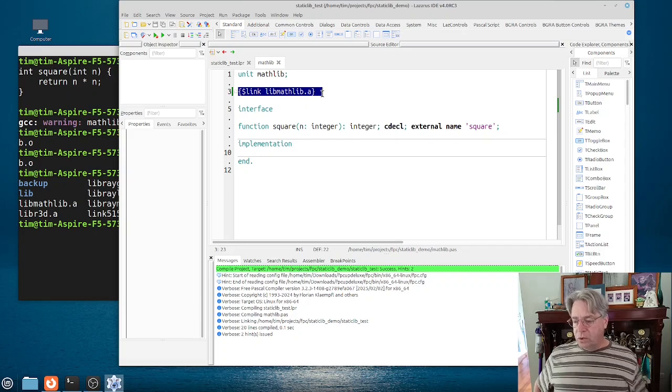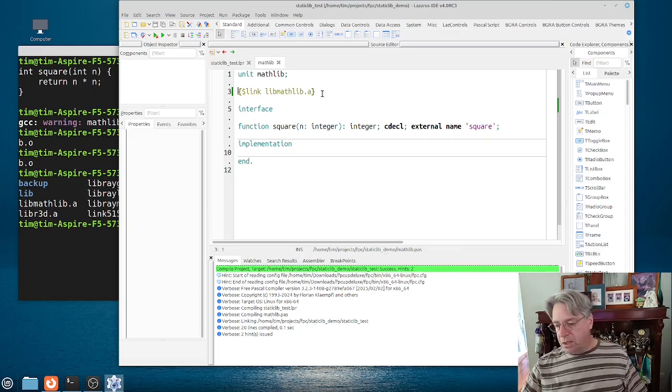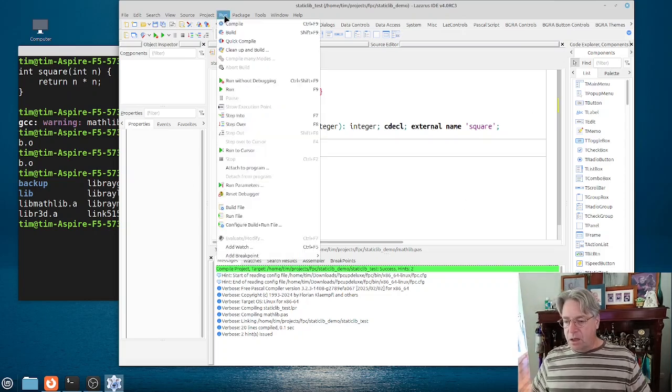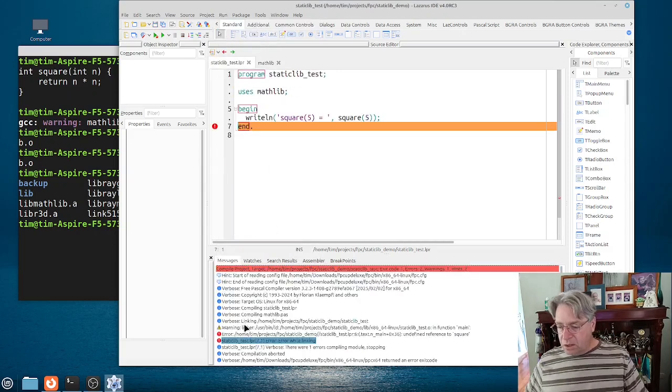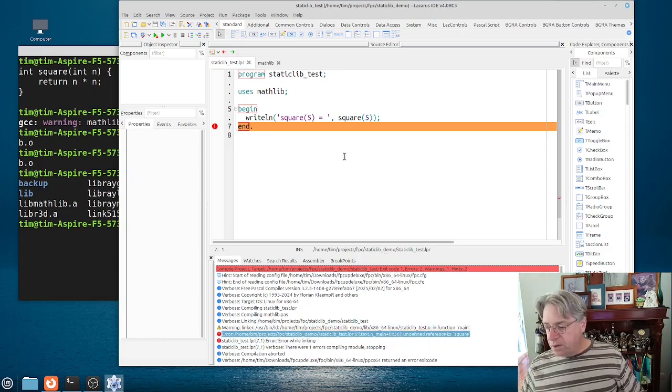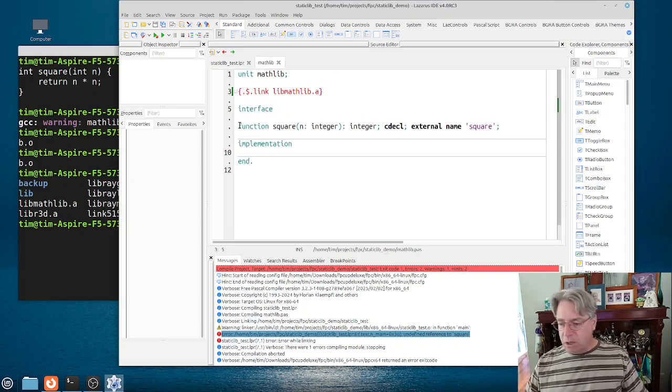Also then we need to include or incorporate the library here that the function is coming from. Otherwise, if you don't have that line, it won't understand. Let's have a look at this part here. If we take that line out and we now build it, we get an error while linking, and it's basically telling us that there is an undefined reference to a square function, so it doesn't know where that function comes from.